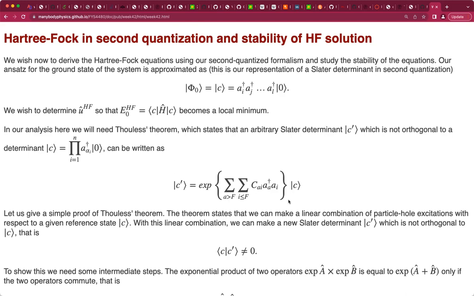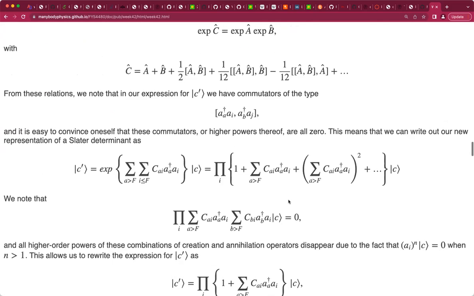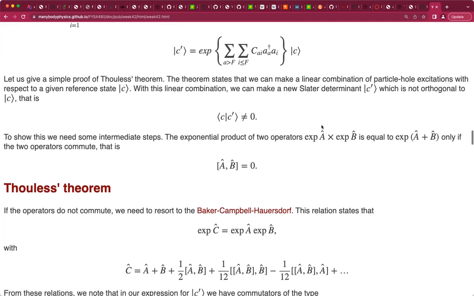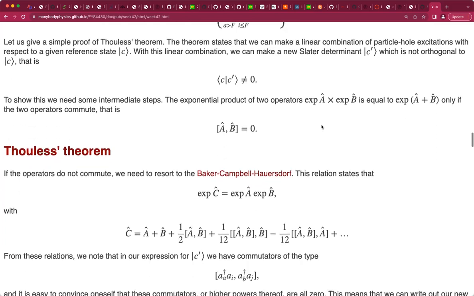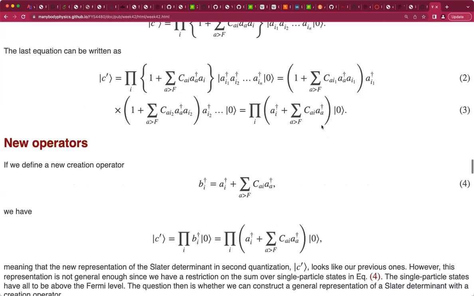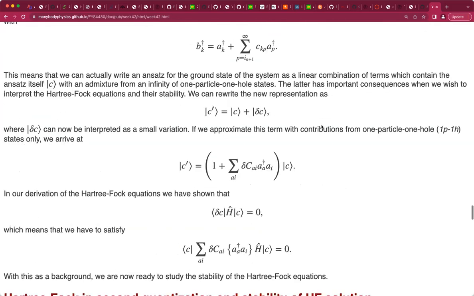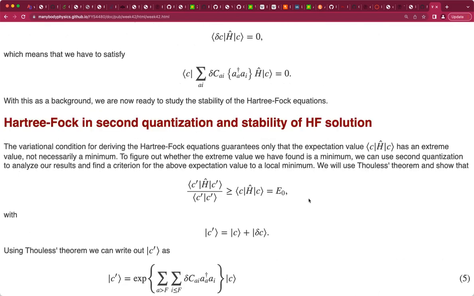And what we did yesterday was to use this, and we didn't prove this expression, but we used this to look at the stability of the Hartree-Fock equations. So what we wanted to show then is that this general Slater determinant gives us the Hartree-Fock energy or something which is larger than the Hartree-Fock energy, guaranteeing then that if this expectation value is the Hartree-Fock energy, that is indeed a local minimum. So that was the argument which we went along yesterday, and here is a derivation of the Thouless theorem. But I wanted more to focus on the thing which is interesting for us.